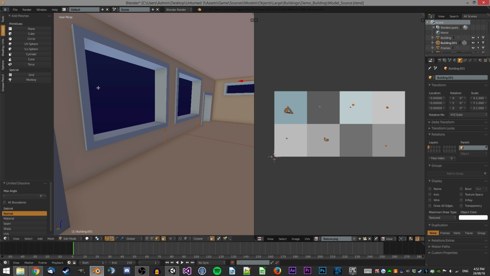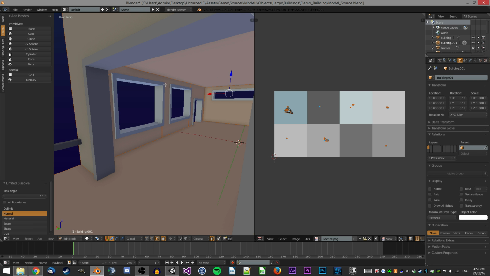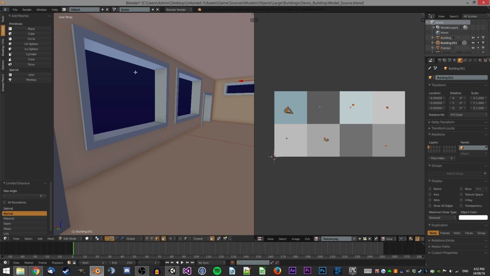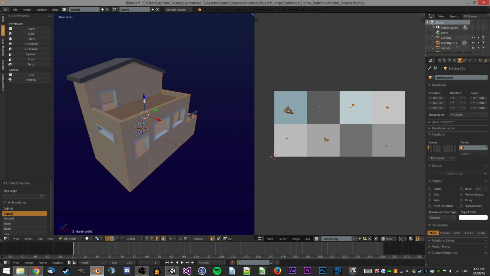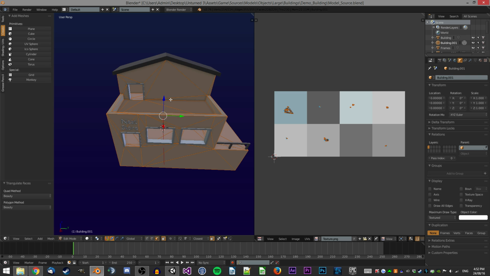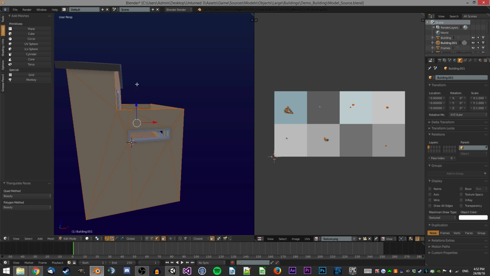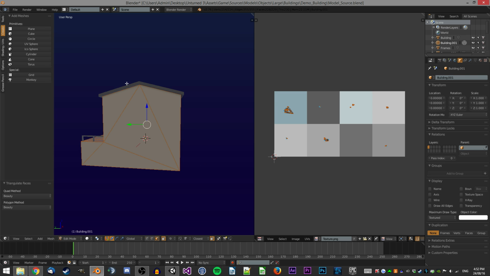Just like to double check because you never know when you'll have some sort of weird backwards face. That was a big issue with the Kremlin. With the Kremlin there were all kinds of extra faces created. And so as far as I know, in those situations you kind of have to manually clean it up a bit. But we'll Control T that again and you can see that everything's looking nice, nice optimized mesh.